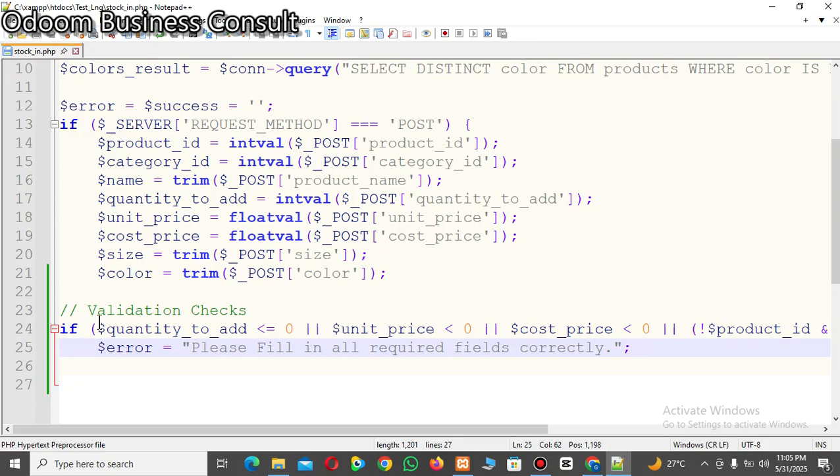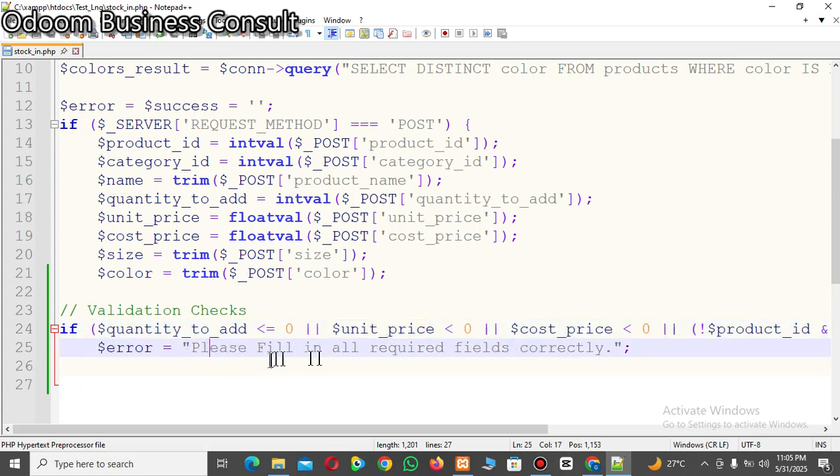So we are passing an expression that if the quantity to be added is less than or equal to 0, then you should check again if the unit price to be added is less than 0, or the cost is also less than 0. Now you should give out this error message.